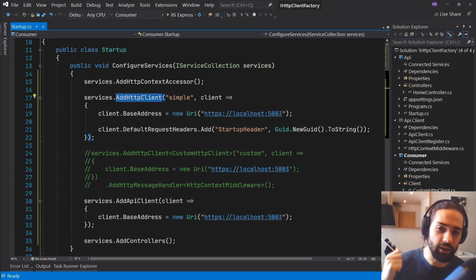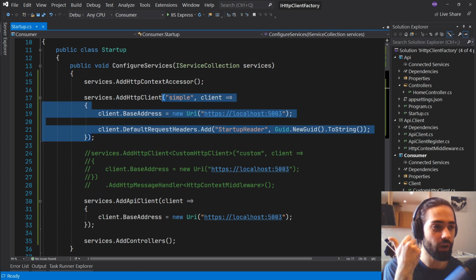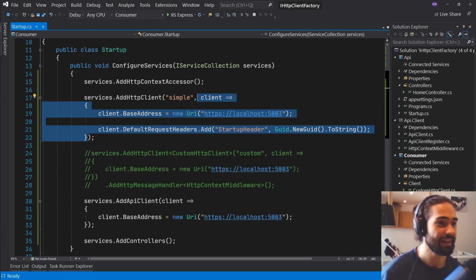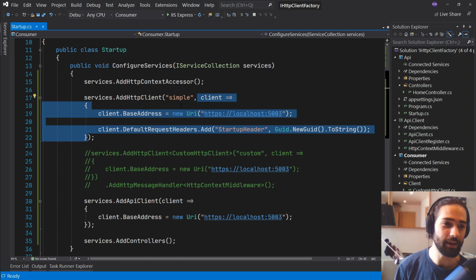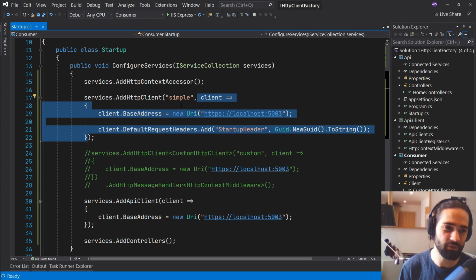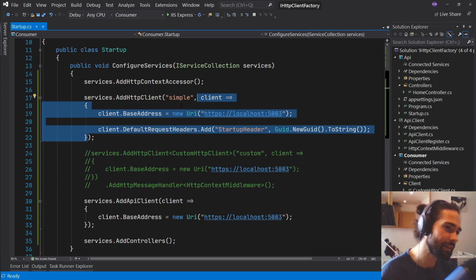What you can do is add an HTTP client without a configuration. This is just if it's a one-time thing. You just need a quick HTTP client. You don't need to create any abstractions. You just have one call, right? Simple scenarios, no name, no nothing. Just add an HTTP client, get your HTTP client factory, and create your HTTP client.